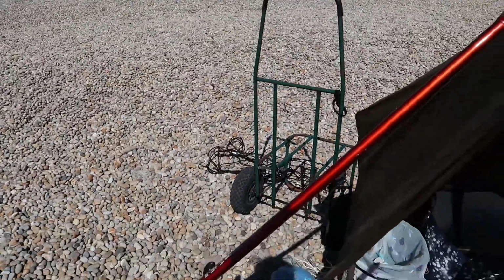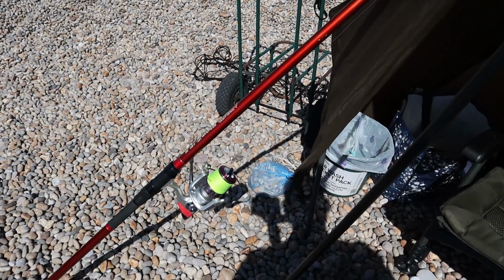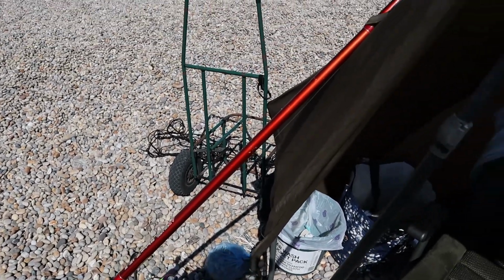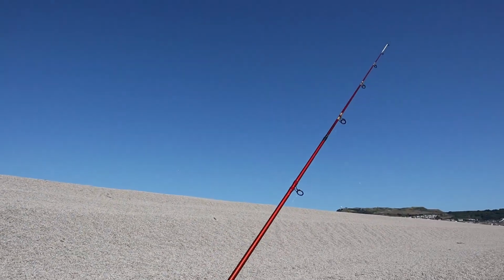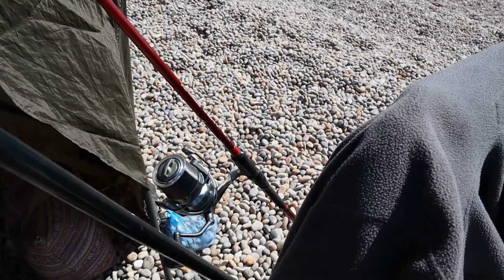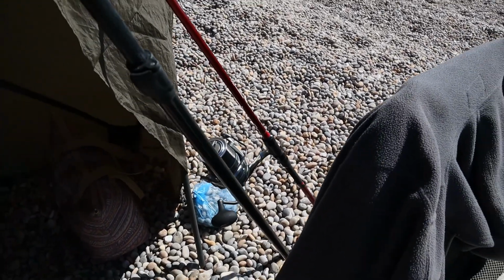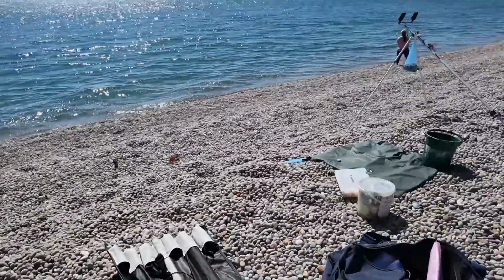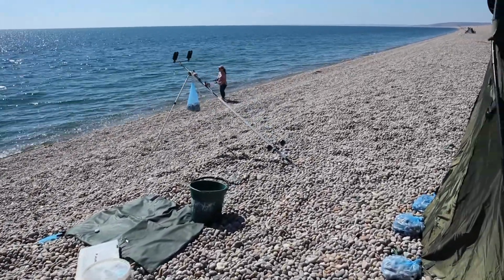So the plan today is mackerel rods are out. We've got this long range casting reel, the 15 footer. It doesn't seem to be tangling up for once. So I've got the 10-foot rod ready for some dead bait to be tied on at night. We have obviously the short mackerel rod.